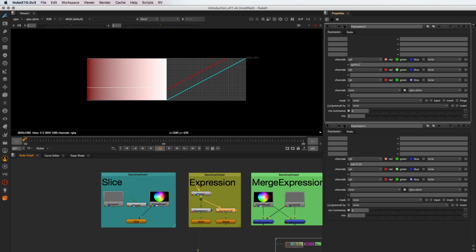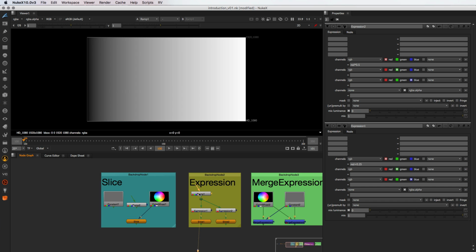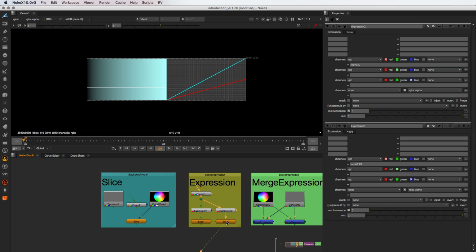Over here we have an example with red being multiplied by 0.5, which basically lowers the red value by half, which gives this cyan shift. And if we look at that, you can see that reflected in the plotting, where at 1 we get 0.5, and it's just a straight linear multiplication.